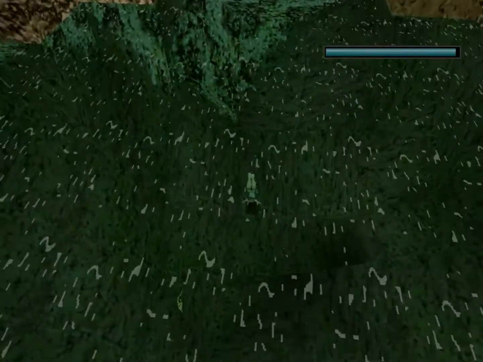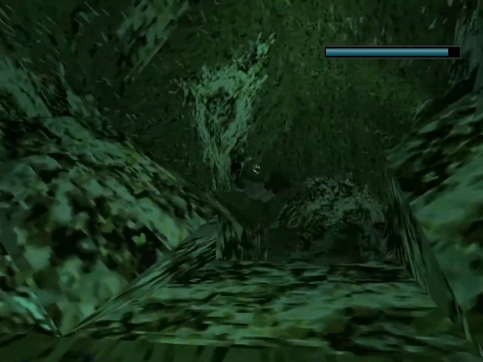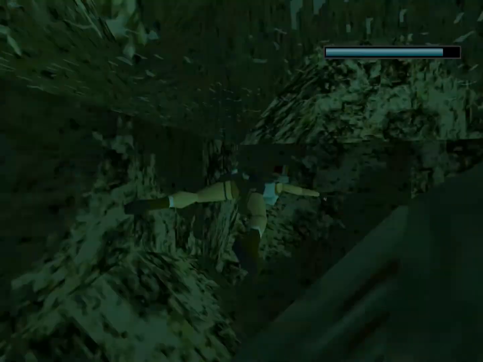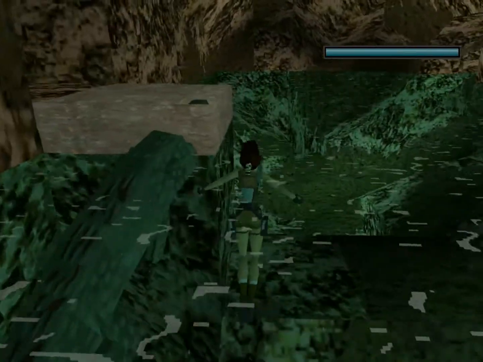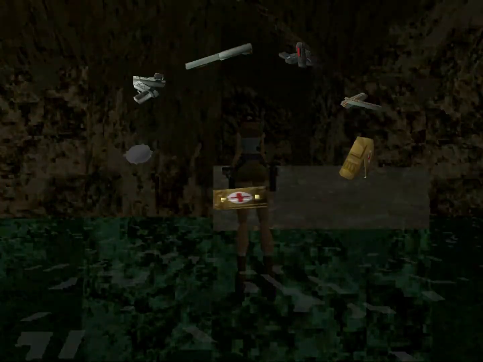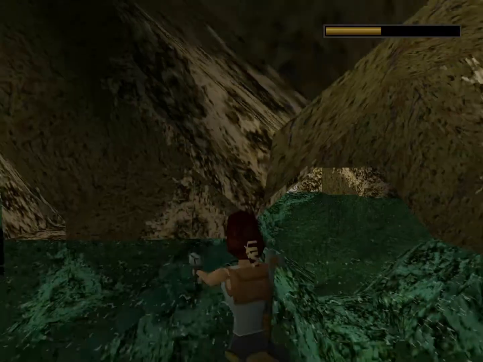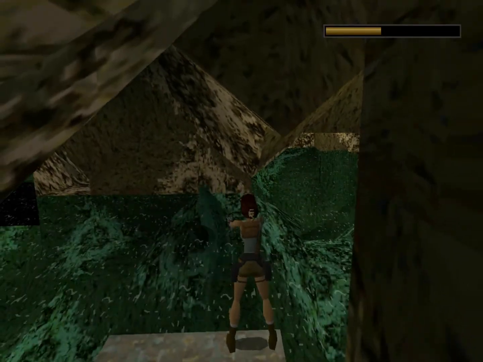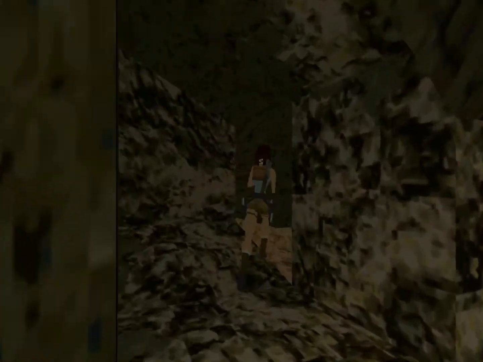Don't get frightened, don't get afraid, because there's an alligator in these waters. There he is. He's stuck right now. Oh, I got him. I broke him free. He's coming right at me. He's coming right for us. Wow, I got lucky. Let's shoot him up with the pistols. Might as well. Interesting. Okay, so he's out of the way.